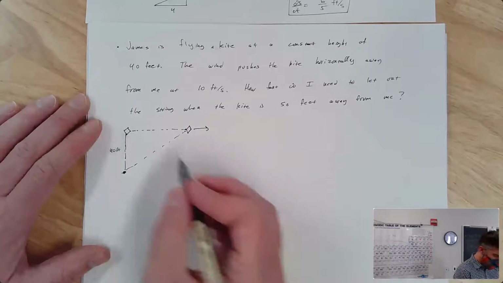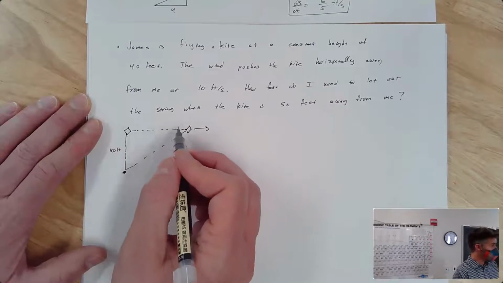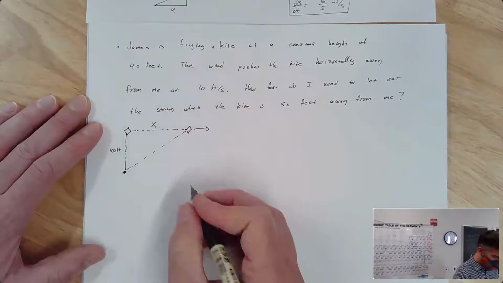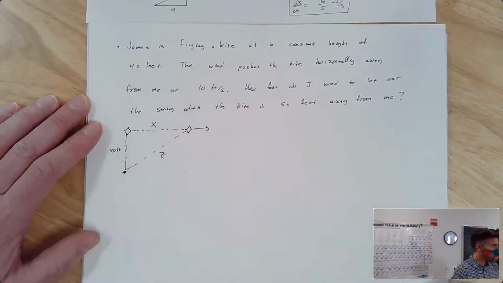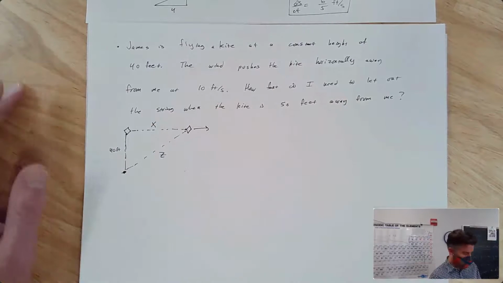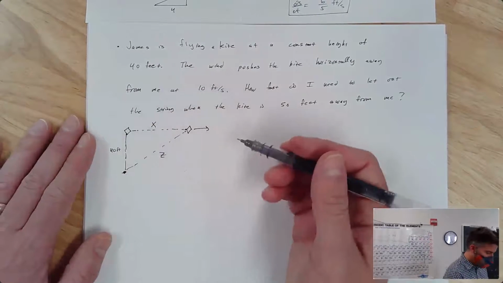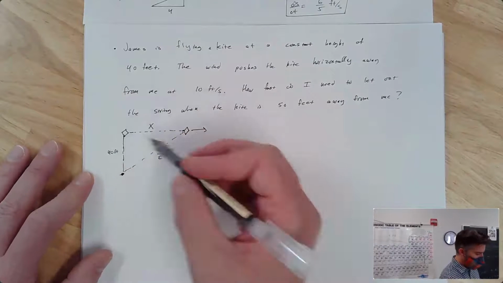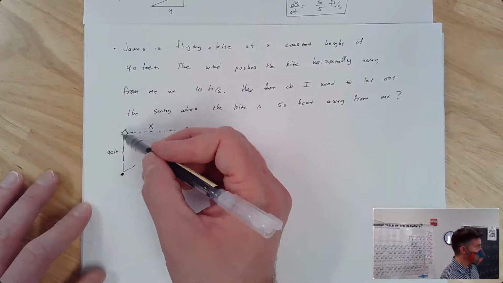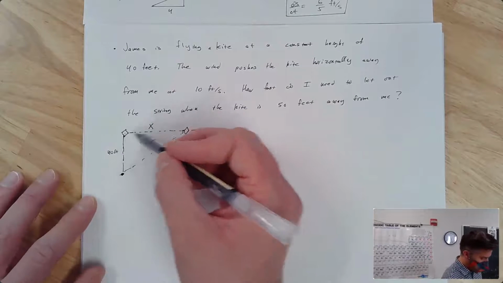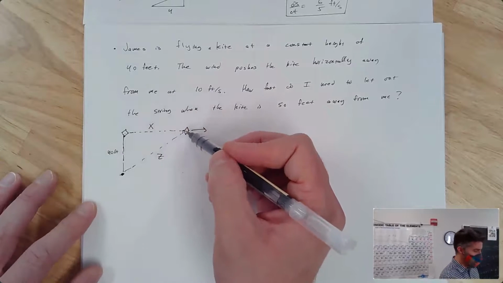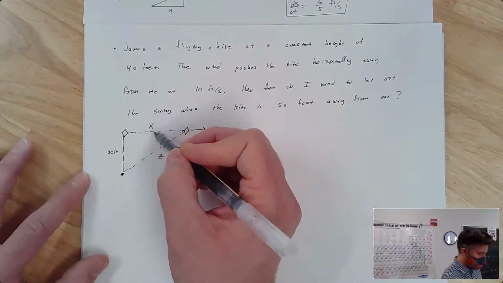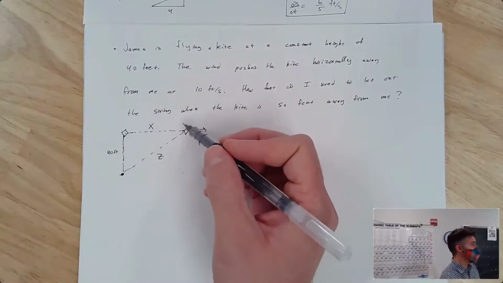So I know that this length is changing. And I know that this length is changing. But I guess it's important, right? You might not have thought about the kite being directly overhead. You might have just thought about moving this way, but you need a reference point to be like, oh, from here to here, the kite's moving at 10 feet per second. So this distance from here to here is changing at 10 feet per second.